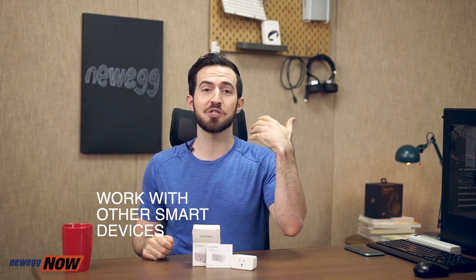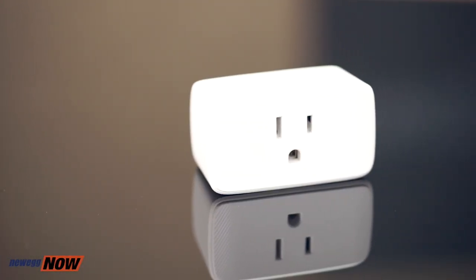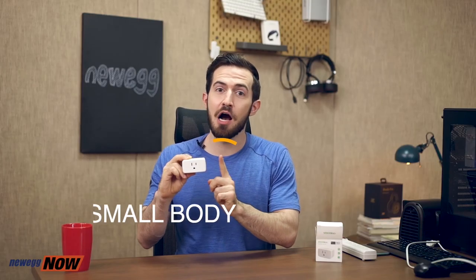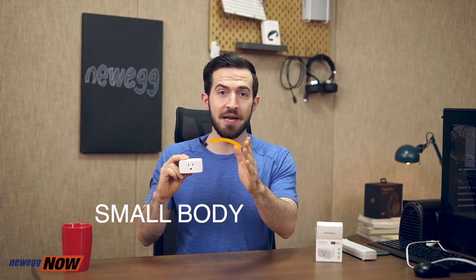Nothing is missing as it works in concert with all devices simultaneously. For instance, if your smart thermometer says it's too hot outside, your air conditioner can turn on automatically. If you have a hygrometer that says it's a little dry in here, your humidifier can turn right on. This will not block other locations on a power strip or a socket. Let's see this in action.